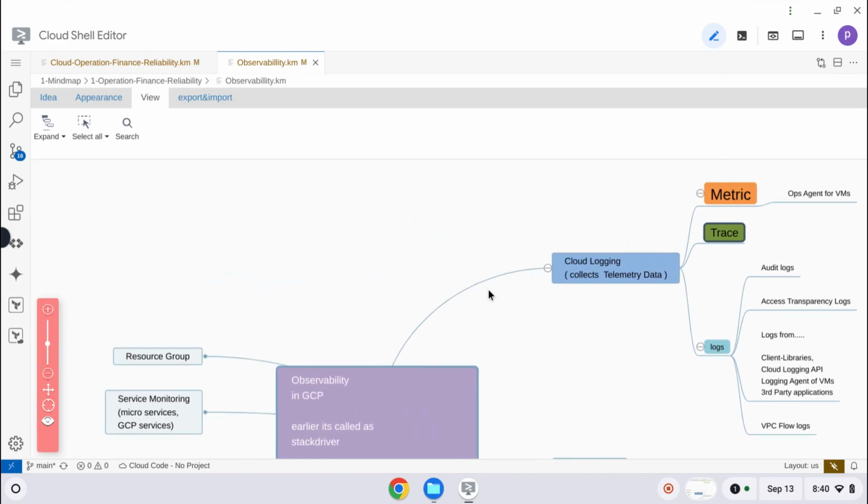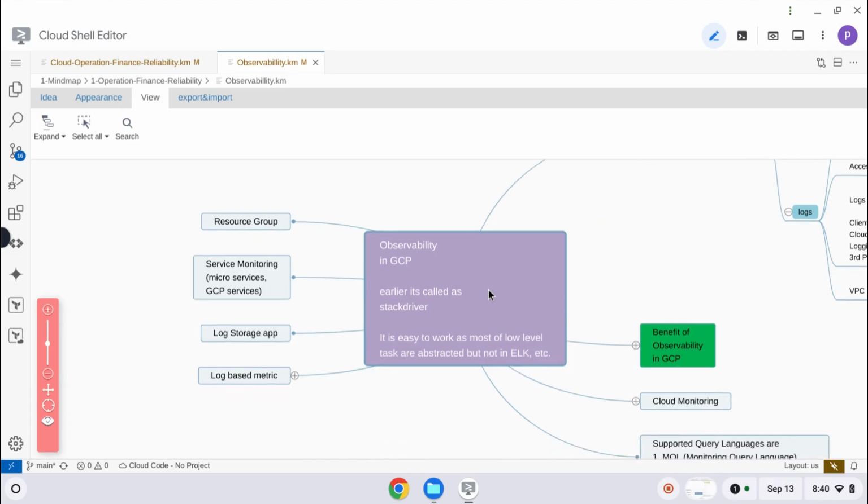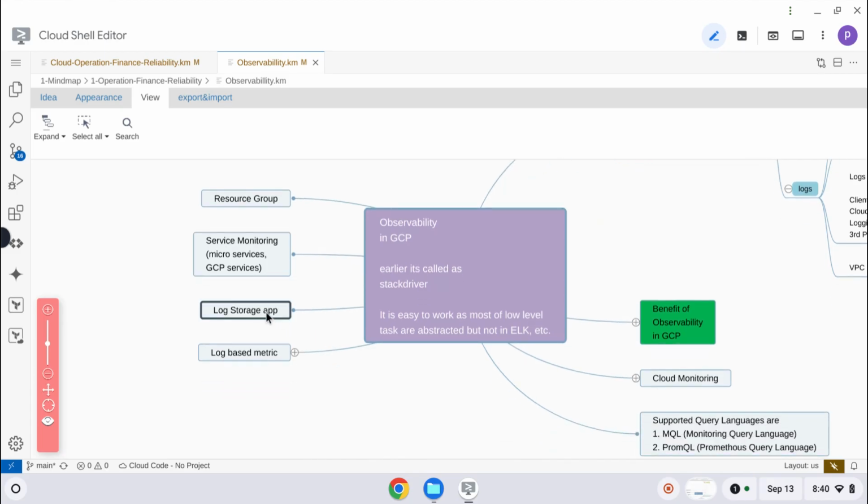Once it's stored, we can see how the logs are stored, what the size is, what the next size is, all of that we can know in Cloud Logging. In Google Cloud, logs are stored in a bucket, but this bucket is completely different from the storage bucket, I mean GCS, Google Cloud Storage, which also has buckets. That bucket is different from the logging bucket, but here all the logs are stored. You don't need to bother about the storage size, storage nodes, or storage performance. Nothing you need to worry about.